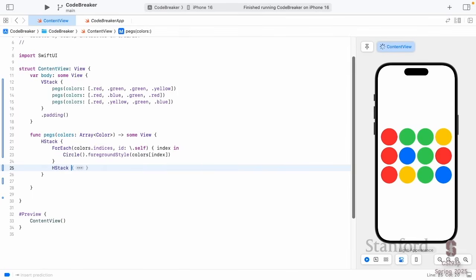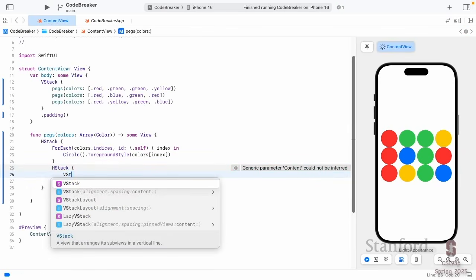Those are the 2 views that I have here inside this other H stack. The for each is itself a bag of Lego. So when you put a bag of Lego view, like for each, into another bag of Lego view, the H stack's bag of Lego, it breaks the bag open and looks in there. So we're going to have 5 views in here: the 4 that come out of the for each bag of Lego, and then this H stack that I'm making that's going to have the little pegs.